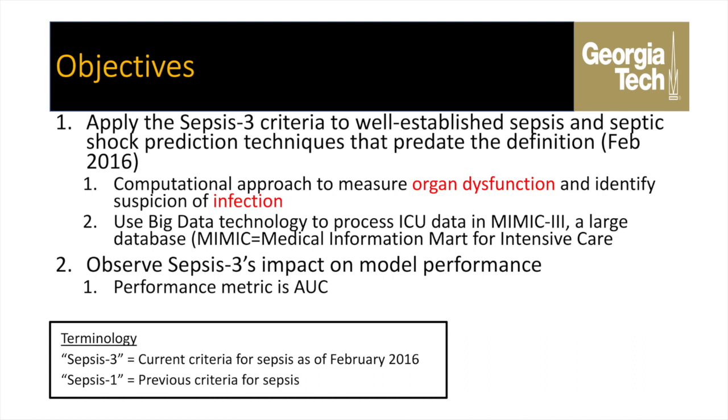The goals of our study are to apply the latest Sepsis 3 criteria to well-established sepsis and septic shock prediction techniques that predate February 2016, when Sepsis 3 was published, and then to observe the impact of Sepsis 3 on the model's performance. The Sepsis 3 criteria demands a computational approach to measuring organ dysfunction and identifying suspicion of infection. We wanted to leverage modern big data technology to process patient ICU data in the MIMIC3 database.